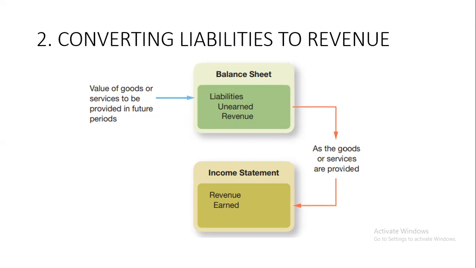For example, if you have a club, let's say, and you are taking the subscription fee of that club in advance. You're saying that for the next 1 year, you can use the services of the club, but you will have to make this payment on January 1st. That means that amount of money is a liability for you till that person starts to use the club services. Once he starts to use the club services, you can convert that liability that you had recorded initially into your revenue earned. So as the goods or services are provided, in the income statement you can record it as your revenue earned. The liability, as services are provided, will be converted into your revenue.